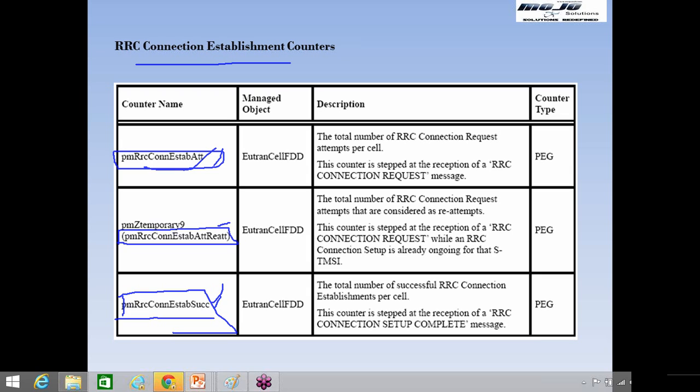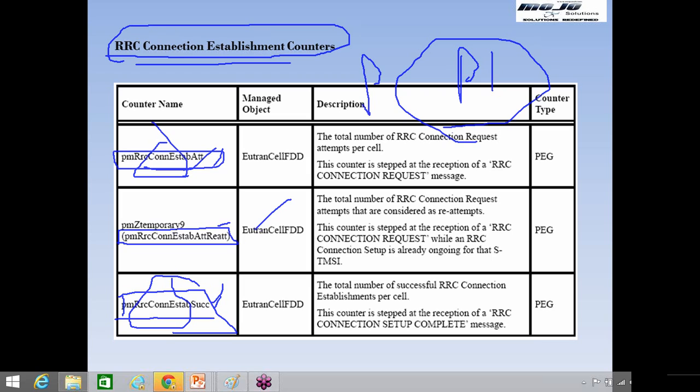So in order to calculate the call setup success rate KPI, we need other performance indicators. We don't call them KPIs, we call them performance indicators. So this is one of the performance indicators. We divide this by this, multiply by 100. I will call it a PI. It's not a key performance indicator. It's a performance indicator, and it helps us create a key performance indicator which is called accessibility or call setup success rate. Okay, so the RRC connection success rate we calculate using RRC connection setup counters.